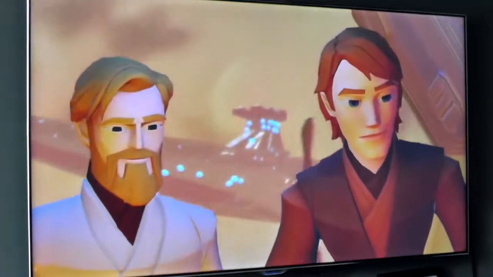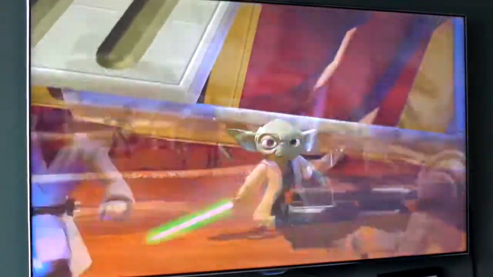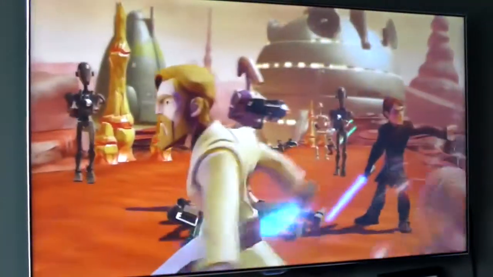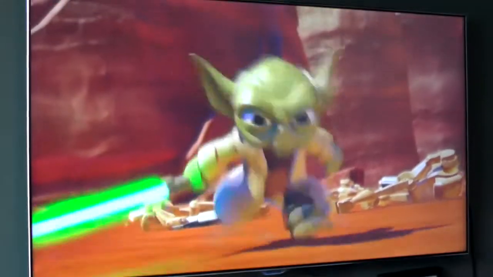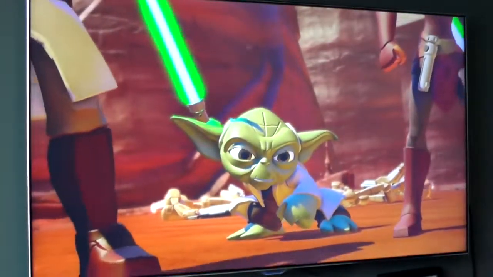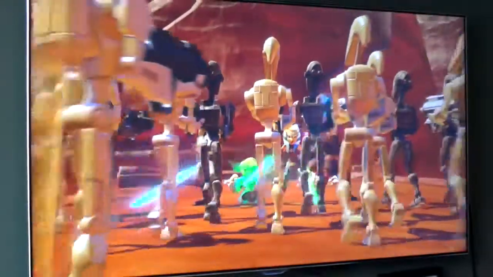The story here on Geonosis is that there's a droid factory that's been activated, and that's why there's droids all on the loose here. So a lot of inspiration from the second movie in this one. So you're fighting across Geonosis in order to make your way to the droid factory and find out who's activated it and why. So what we're going to do is show off some of the combat. I think, what character are we using first, Colin?